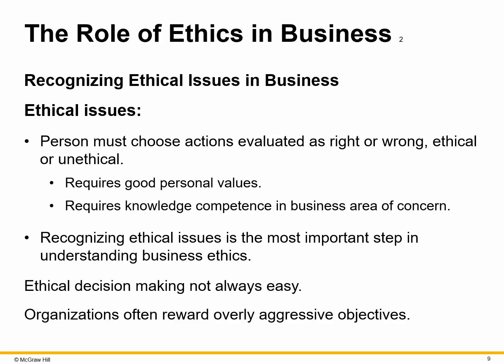Ethical decision making is not always easy. Sometimes you will lose sleep over it. You will agonize over having to make a decision that in your heart you know is right, but it's not the most popular one within the organization. Organizations sometimes reward overly aggressive objectives. Again, that's going back to Wells Fargo. They gave bonuses and people got to keep their jobs because their aggressive objective was to open more accounts.